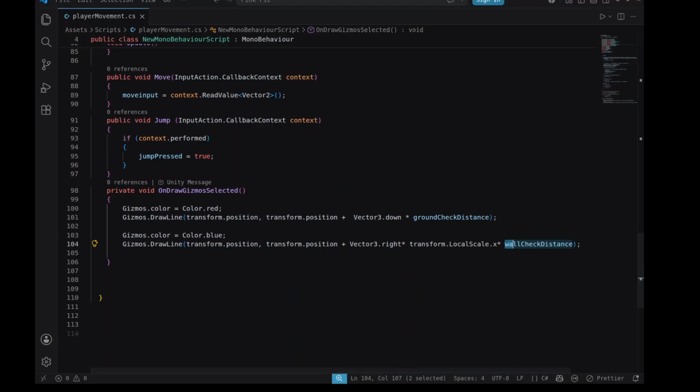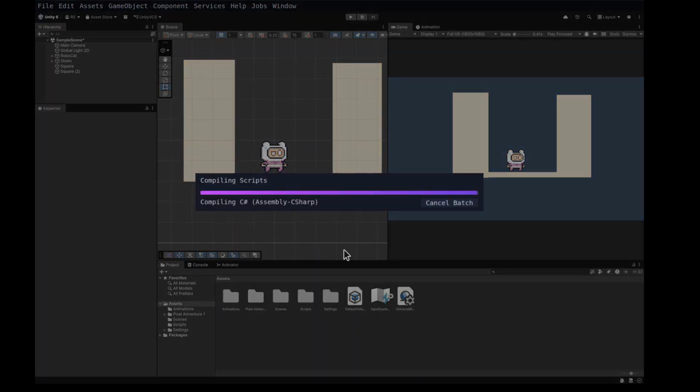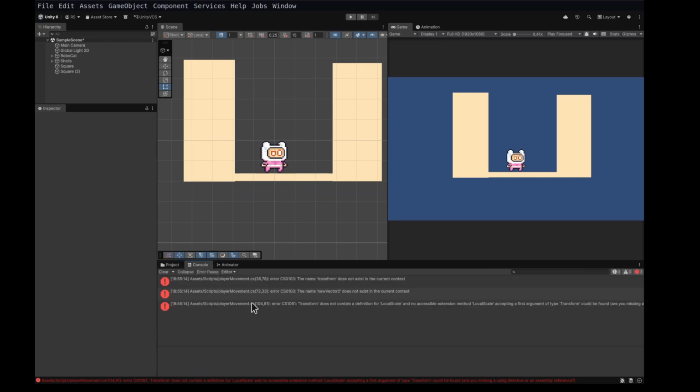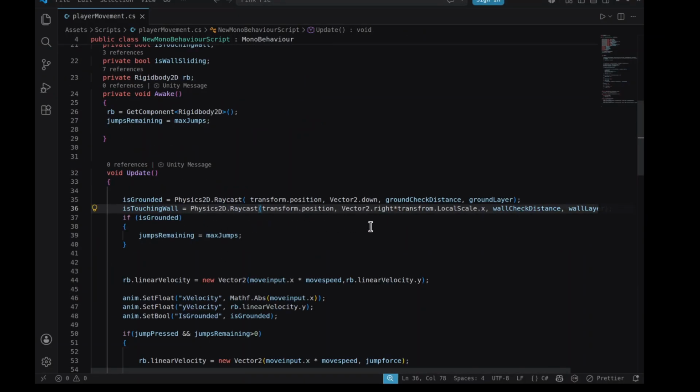Let's save the code. We'll go to Unity. Okay. Now transform.localScale.